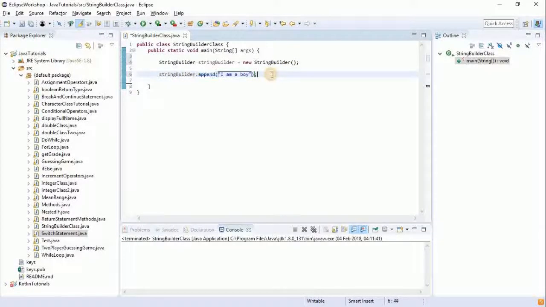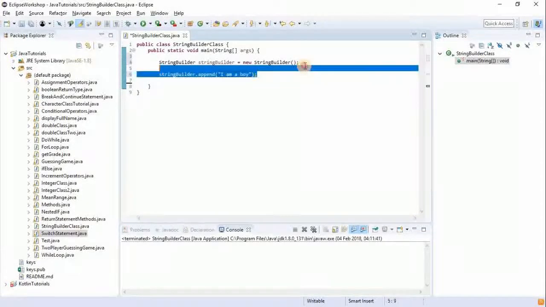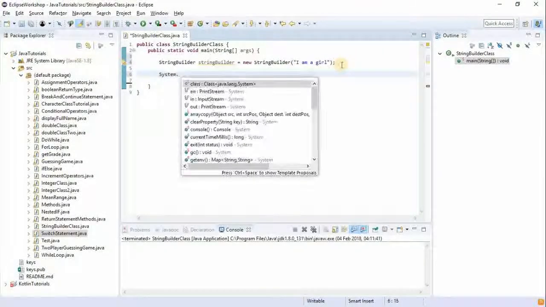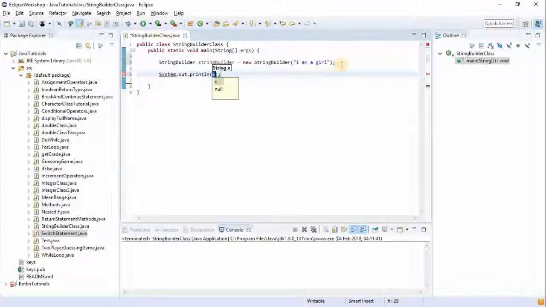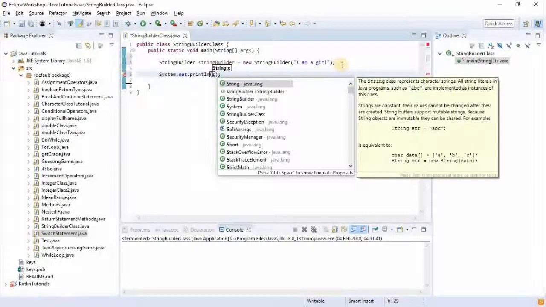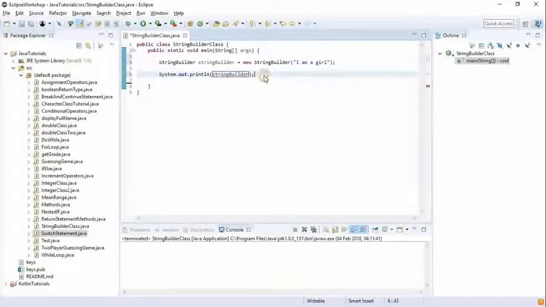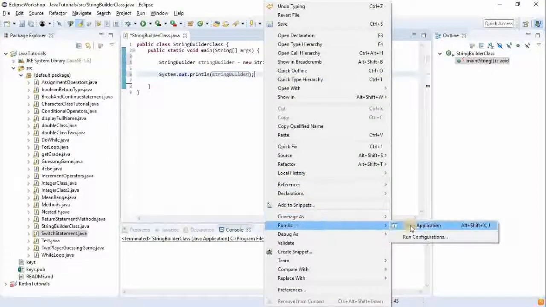Okay, now the first way in which you can create a StringBuilder class, I'll just rub this off, is by initializing it right here. Okay, so StringBuilder equals new StringBuilder. Then you put in the value of your StringBuilder here. So if I just write a print statement right here, and I just display StringBuilder, let's see what that gives us.